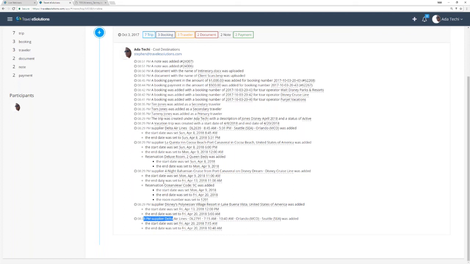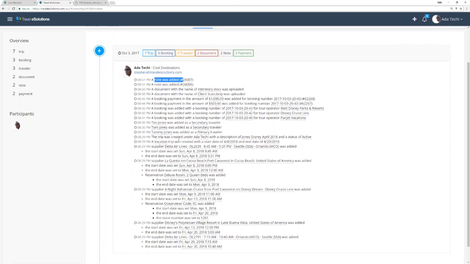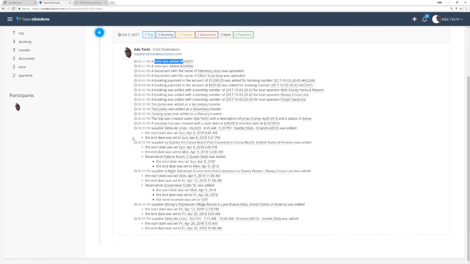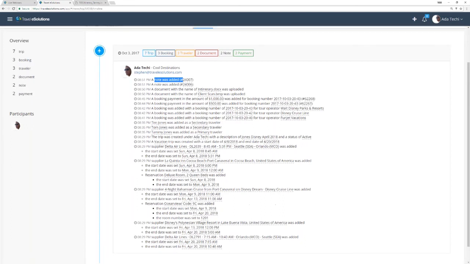Something happened, something changed. And this one's a little confusing because there's so much crammed in here, but you'd see that if we did just the trip information on one day and we added travelers on another day, just for example, you'd see those broken up into different day blocks there. And you can see a little overview. You can filter the timeline so you can tell what's happening there.